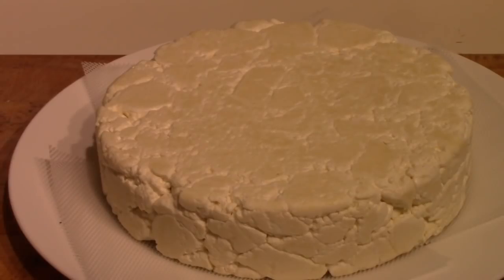Mine will probably age until December, like a lot of the other cheeses that I've just made over the past few weeks. And I will try it and see if it's anything at all like a Wensleydale cheese. But that's what I ended up with anyway.